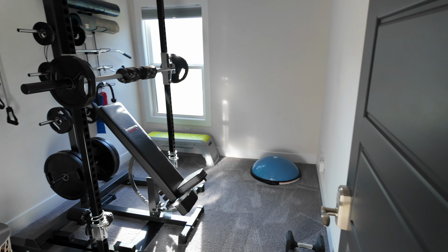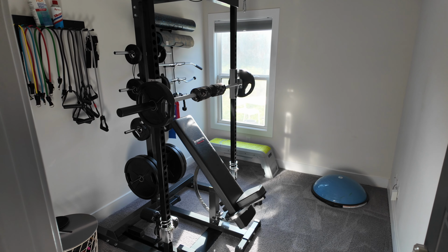Let's go downstairs. Can you still hear my squeaking feet? I don't know. Let's go downstairs and take a look at what the extra living space is down here. And then tomorrow I have an inspector coming. We're going to do an inspection and a pre-listing inspection. So home buyers can shop with confidence.